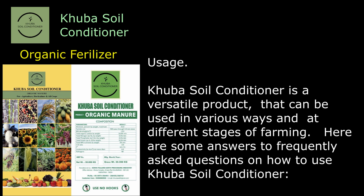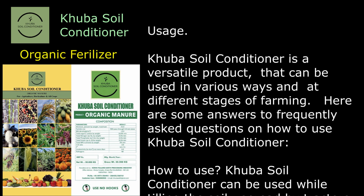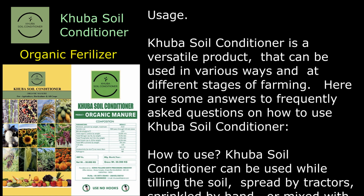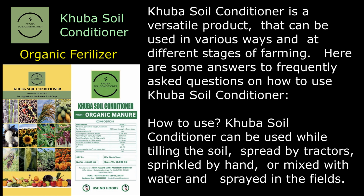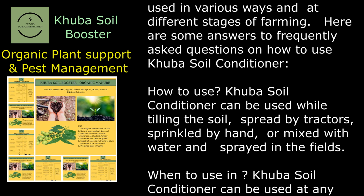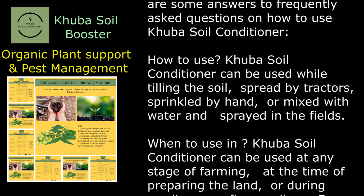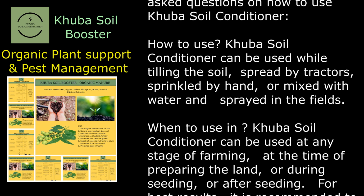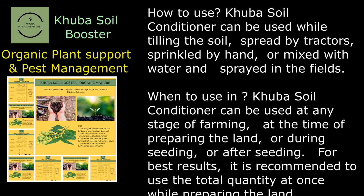Usage. Khuba Soil Conditioner is a versatile product that can be used in various ways and at different stages of farming. Here are some answers to frequently asked questions on how to use Khuba Soil Conditioner. How to use? Khuba Soil Conditioner can be used while tilling the soil, spread by tractors, sprinkled by hand, or mixed with water and sprayed in the fields.